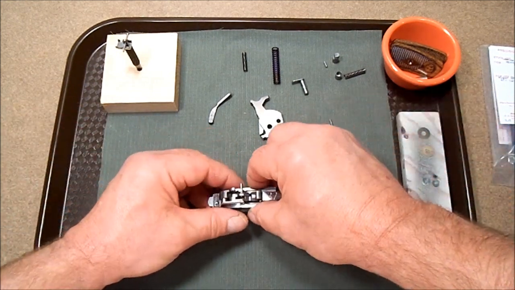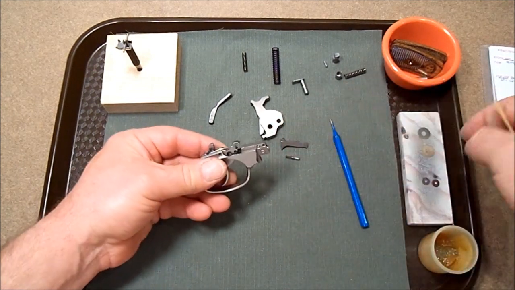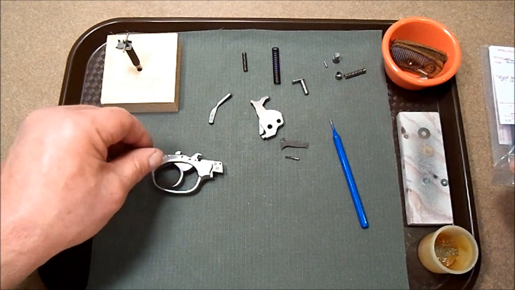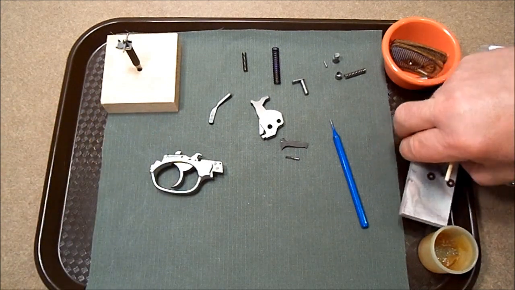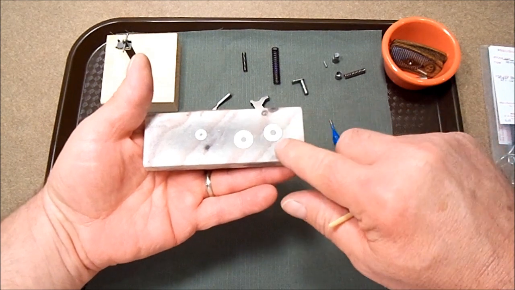Next, we're going to remove the pin partially and install a shim. Now I want to show you here on the shims. When you get a shim, these are stampings that I stamp out.